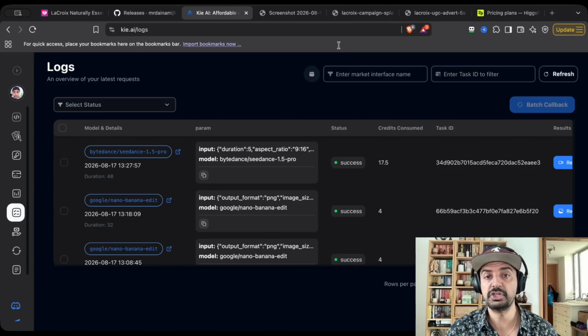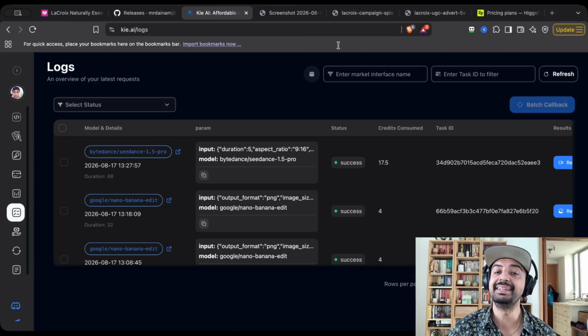So that's not free. The generations did cost money, but I only paid for the work, not for another month on a subscription calendar. And Higgsfield charges repeatedly for continued access. And Kie only charges me when I actually use it to create. And that is a much cleaner deal. So does that mean that Higgsfield is suddenly useless? The answer is no. Like if you generate constantly, its subscription could make financial sense. And it also gives you a polished, dedicated interface. But if you create a few assets each month, stop pretending that you need another subscription.